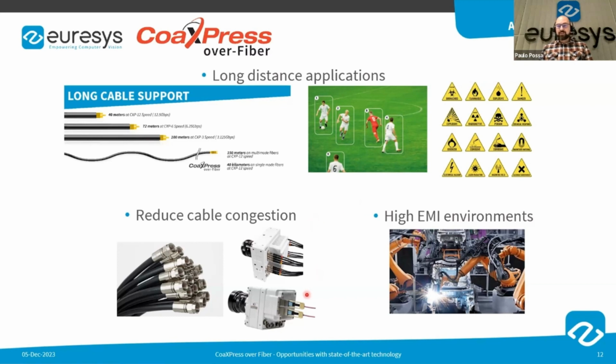And as I said before, fiber is much lighter than copper and can drastically reduce cable congestion. This is an example of a camera that migrated from 16 6x6 coax cables to only 2 MPO cables. Then we have applications in high EMI environments where fiber is simply immune to that. Also, in terms of bandwidth, CoaxPress-over-Fiber is today the only solution that can go beyond the coax limit of 12.5 gigabits per second in one cable.